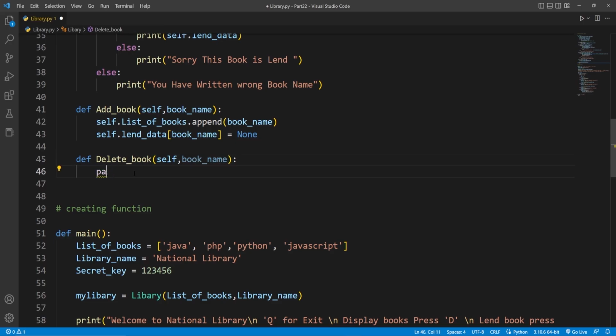And inside the function, to delete the book, I'm going to use the remove function. Self dot list of books dot remove. Then inside the round braces, book name.